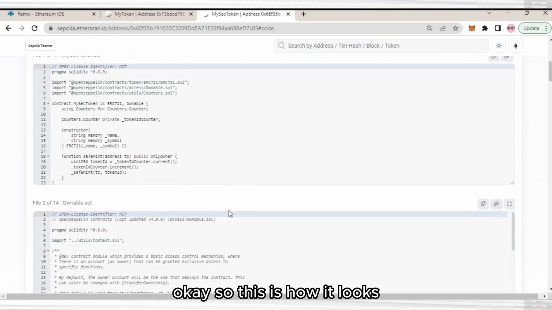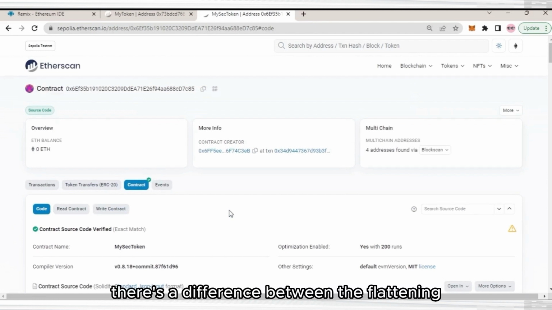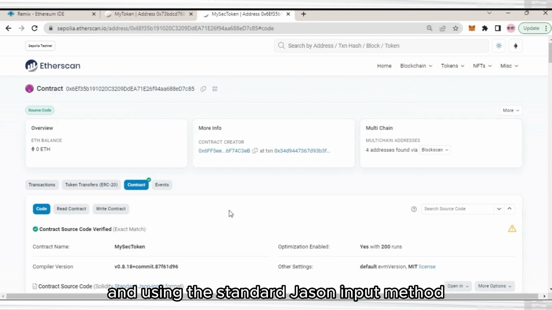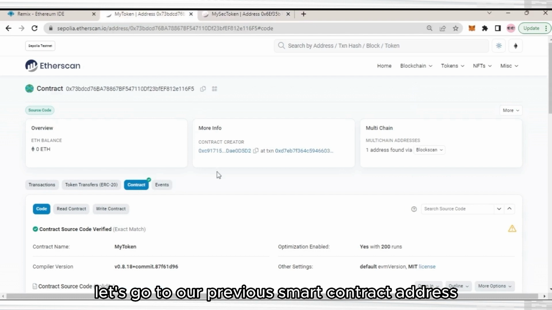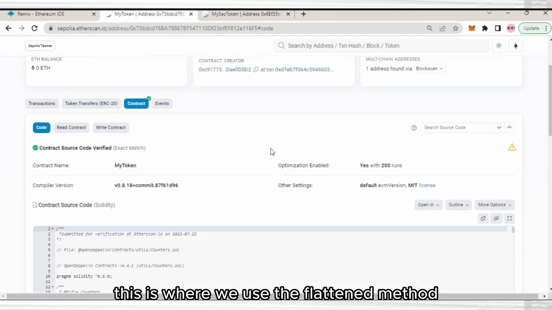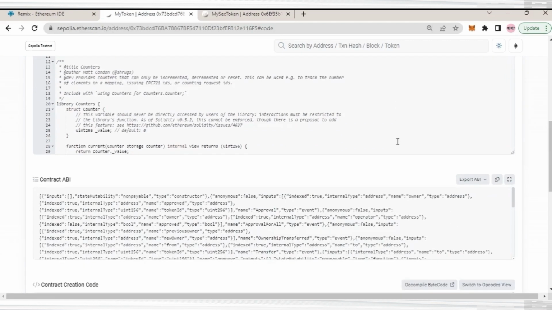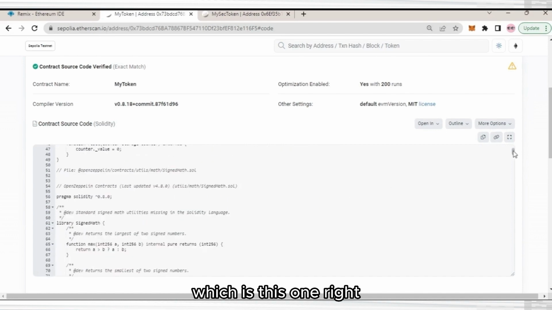Okay, so this is how it looks. You might also notice that there's a difference between flattening all the contracts into a single file and using the standard JSON input method. So when we flattened, let's go to our previous smart contract address. This is where we used the flattened method. You can see here that all the code is merged into one file, which is this one, right?